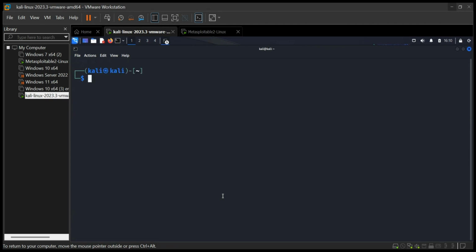Now, we are going to access the Metasploitable machine from the comfort of our Kali Linux. In this case, we want to use the MySQL database, so we are going to be connecting through port 3306. And we are going to use just one command line, and here is the command line.